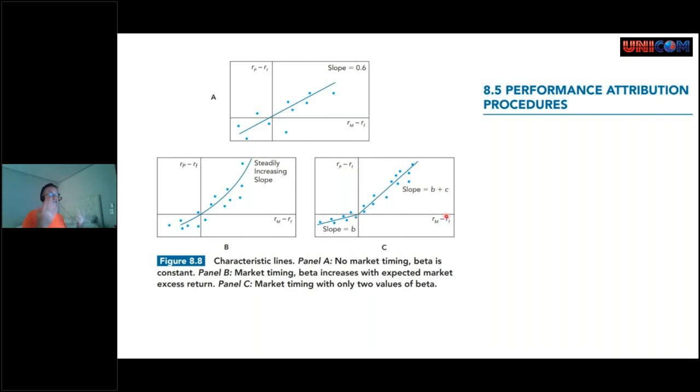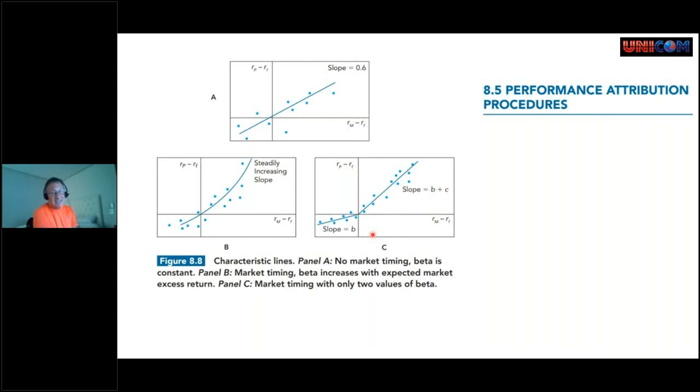Then what that would mean is here, where the market returns minus 5% in a month, minus 10%, I will only record half of that, right? If the slope is 0.5, I will only have a loss on my portfolio of minus 5%, which is great. I've outperformed the market by 5%. If they've lost 10 and I've only lost 5, I've outperformed the market by 5%. So this is a far more common situation than panel B. Regrettably, it's a little bit sad because it's fairly simple to do what's being done in panel C.